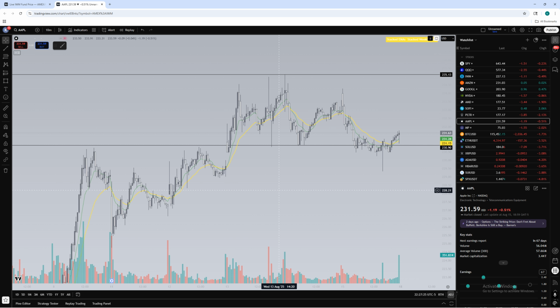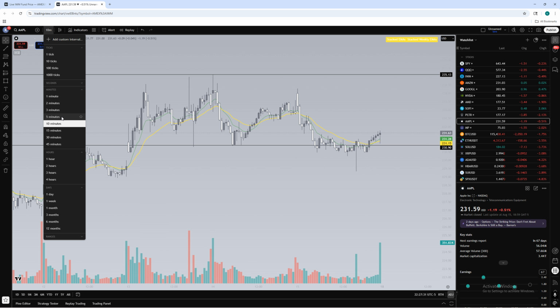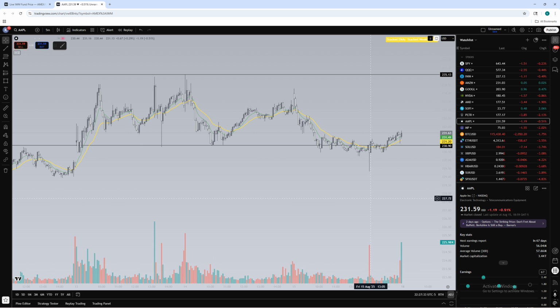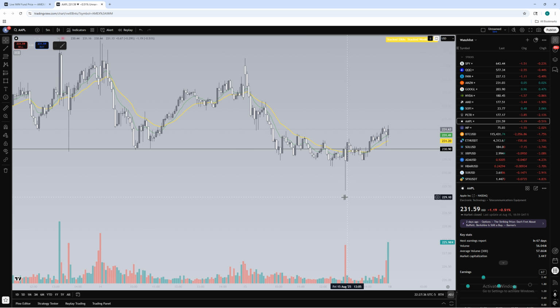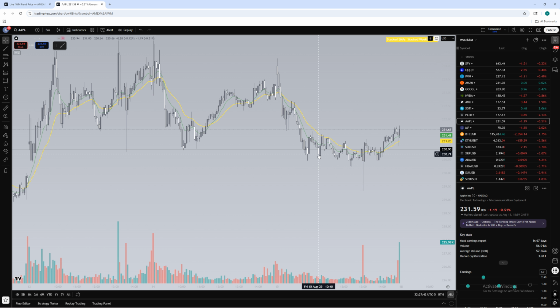And I did snipe the shit out of that because it was this candle right here. This is ridiculous, man. Okay, so basically what do we have, right? Obviously we had our candle closes below, right? I didn't take a trade here, thankfully, because I was busy. So I got to the charts around like 1 p.m. So this is 10, 11, 12. Literally just in time for the move.